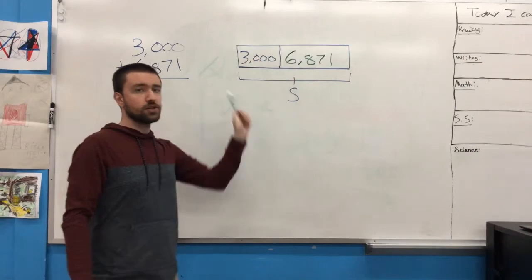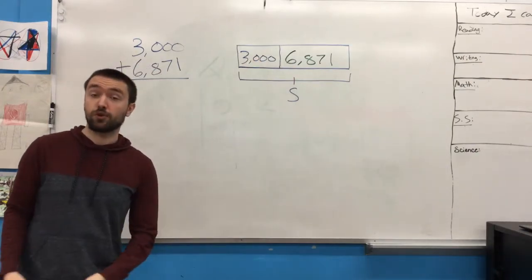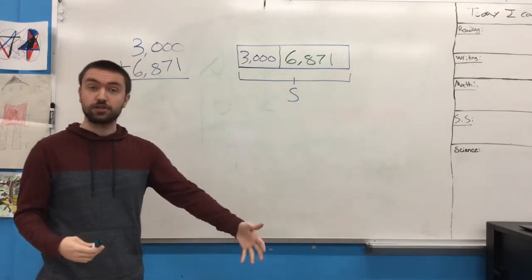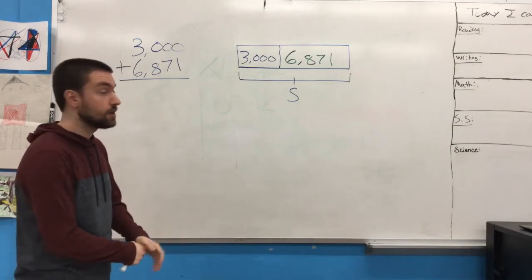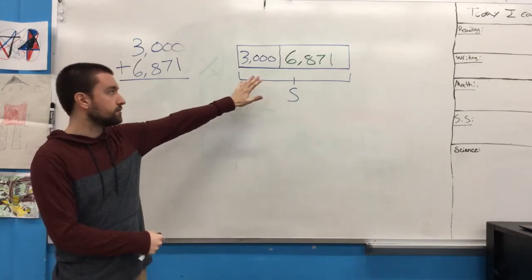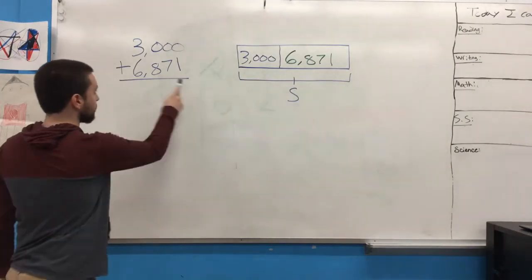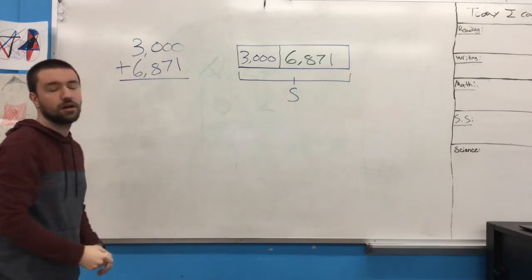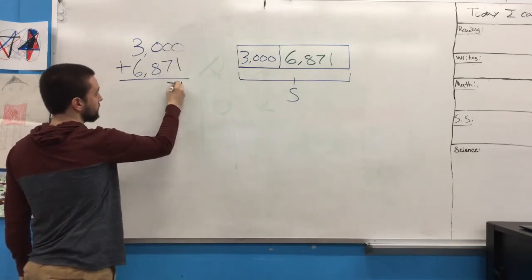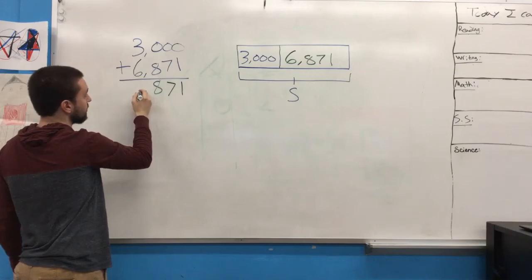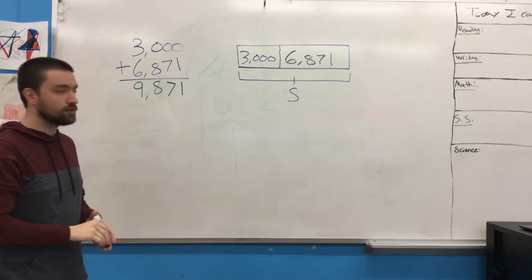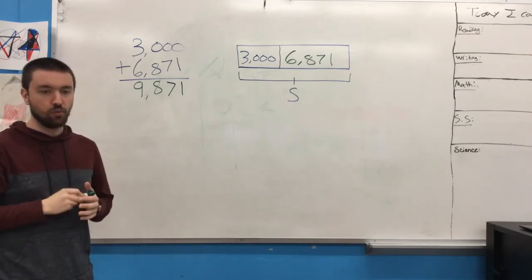This picture is going to become super important when we start doing some word problems later in the packet. It's just something that we wanted to go over now so that it wasn't something that was just out of the blue when we got to the word problems. Because it's kind of hard to still add this way using the tape diagram. Now if we jump back over here, our picture matches our standard algorithm, and we just add them up. 1, 7, 8, 3 and 6 is 9. So our answer is 9,871.